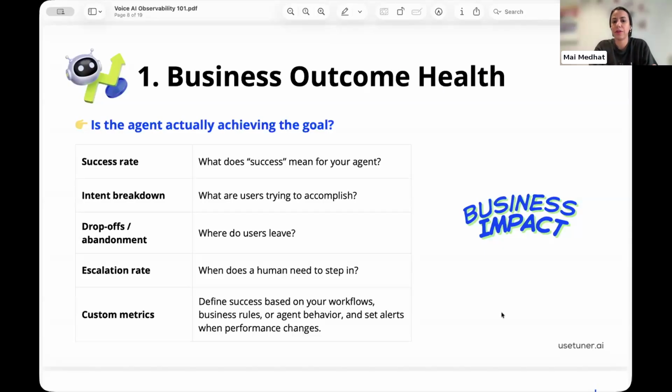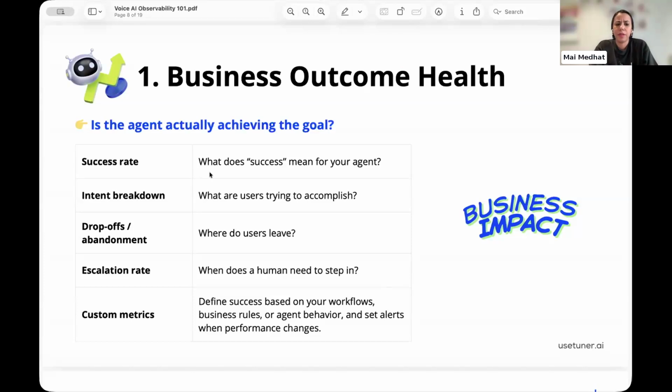So the first layer, or the first point to think about, is business outcome, or the health of the voice agent. Here, think about results, business outcome. Ideally, you build that voice agent to achieve a business goal at the end of the day. And the big question to answer is, is the agent actually achieving the goal?